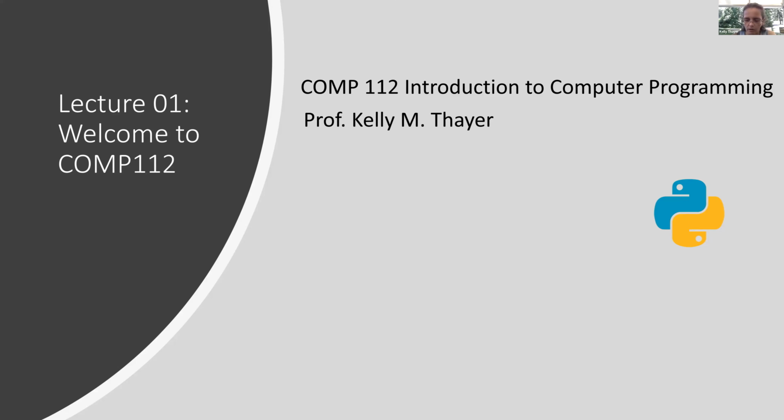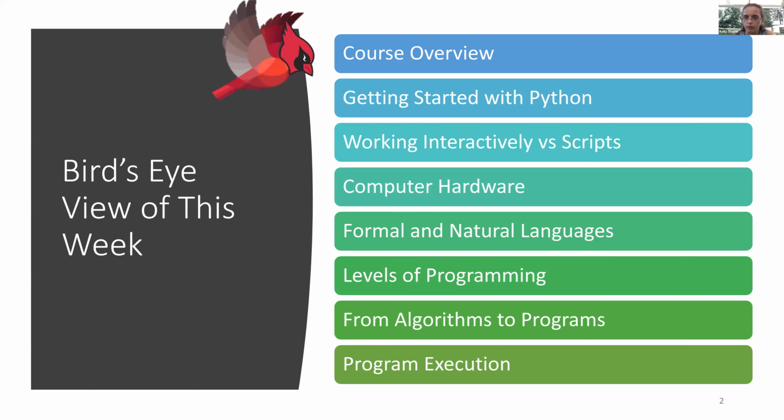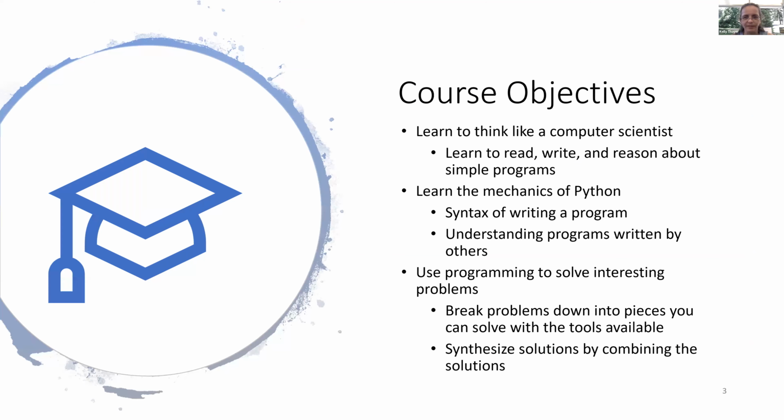So this will be our first lecture series, and in this week we are going to take a look at the course overview. We'll also talk to you about getting started with Python. We'll show you how to work interactively versus working with the scripts. We'll also take a look at the computer hardware, formal and natural languages, levels of programming. We'll go from algorithms to programs, and finally we'll wrap up this week's discussion with the program execution. So let's go ahead and get started.